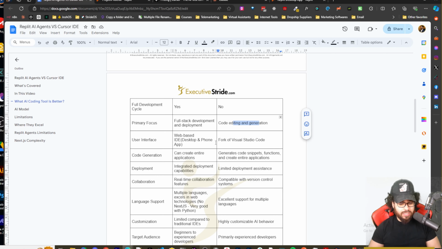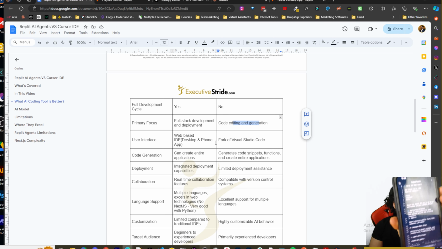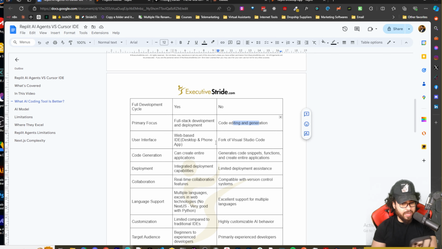So this is what I really like about Replit. This is something I didn't even really know until today. Basically, you can download the Replit phone app, and I have it right here on my phone. You can't really see, but I can literally be out at the gym, I could be anywhere, and I could talk to Replit AI agents.